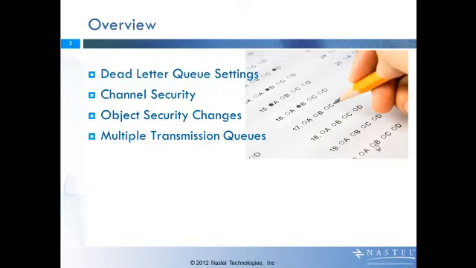Now, one of the things you may get the feeling today is that you're taking a test, because I've sat through the certification tests for MQ, and if you've done that, you know that there's a lot of questions about, well, if this option is specified or that option is specified, and the current phase of the moon is this, what will happen? Well, with a lot of these options today, there are many different ways they can be configured, and they do have to be reviewed, because sometimes those different options actually work together.